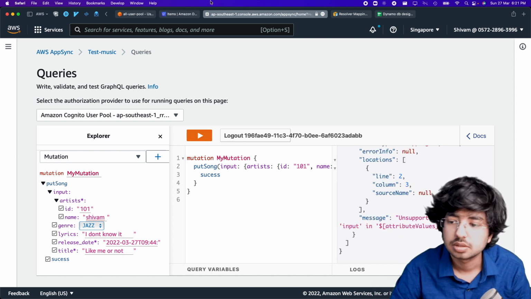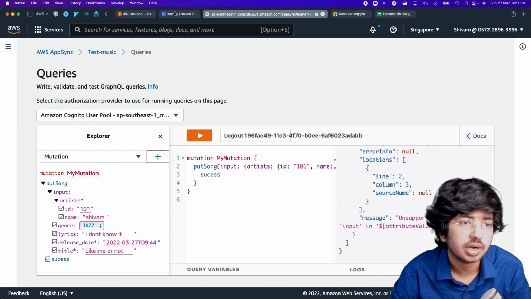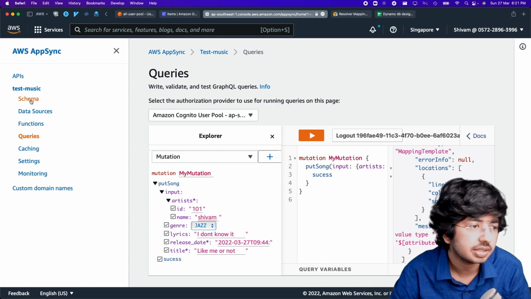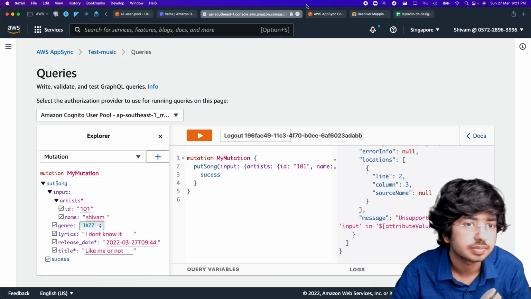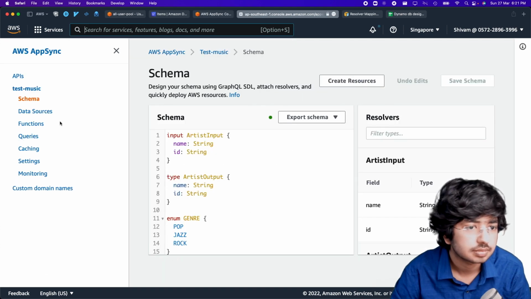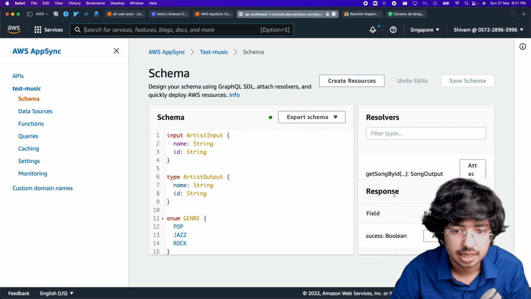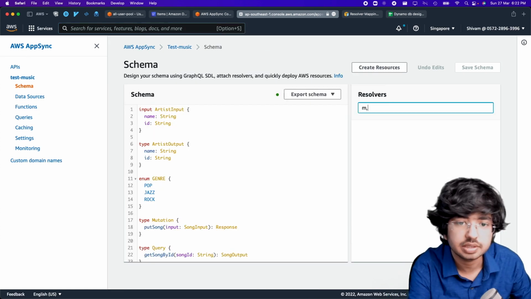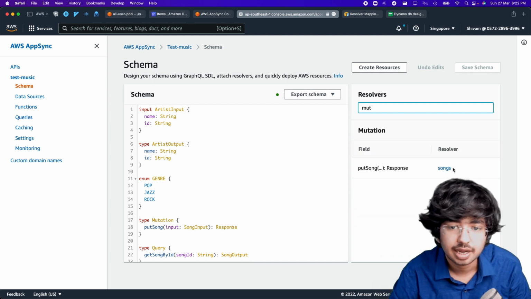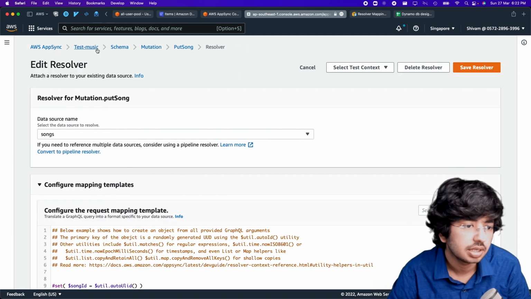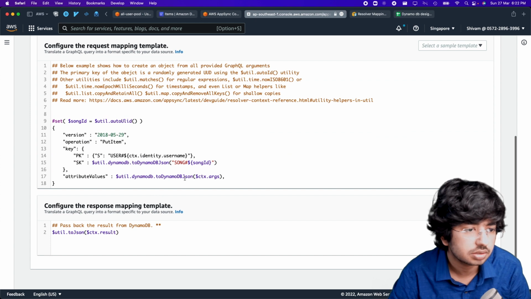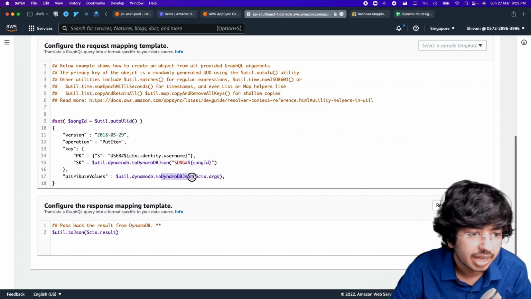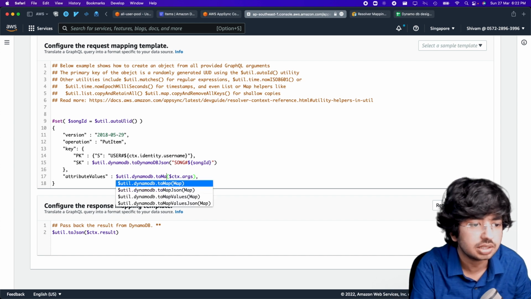Error. Okay, so for attribute values, let me just open this in a new tab, and I'll again go here. I'll just filter with mutation, and here is our songs, and instead of this toDynamoDBJson, here we will just do toMapValues.